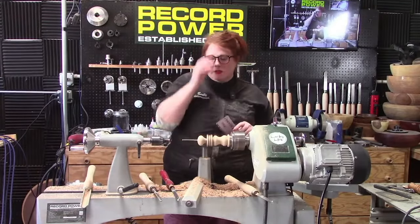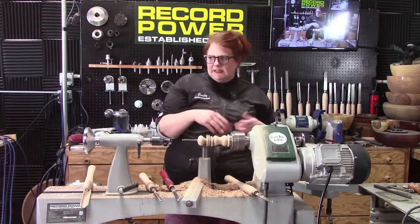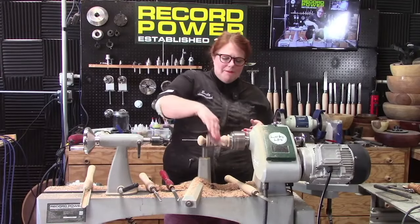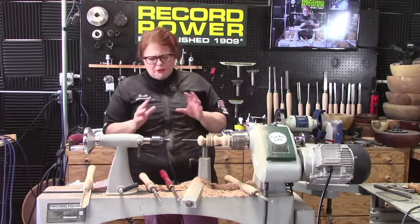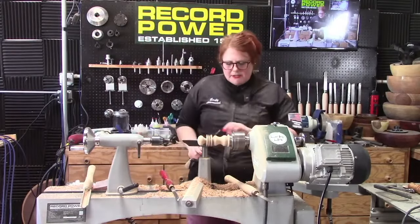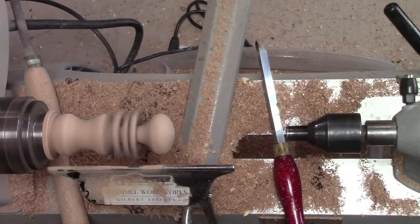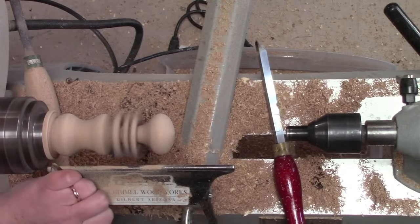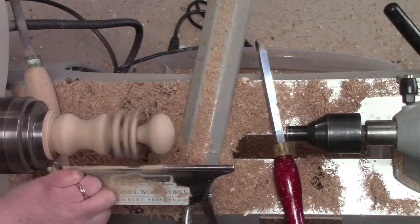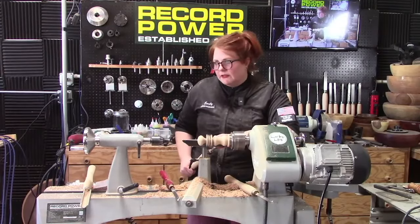Yep, you use Titebond 3 because it's waterproof and drool is mostly water. I sent one to my sister-in-law. It was beautiful blue, and my husband had actually finished it, done all the finishing, and rubbed it down with not what I typically use. The baby had a blue mouth. She called freaking out, first baby: what did you give him? I said there are fewer parts per million in the dye they use in skateboards than there is in food coloring, because I looked it up.